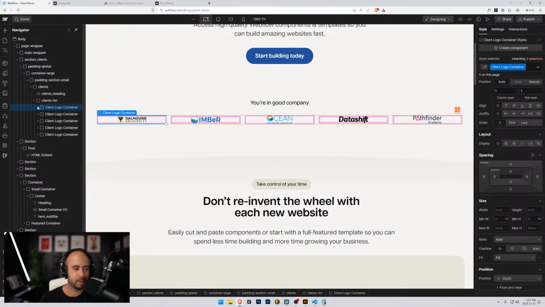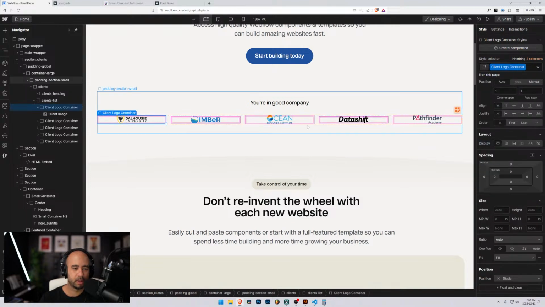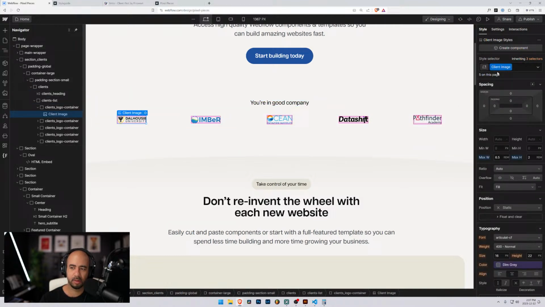And then we can do, rename this to clients logo container. And then we rename this one to clients just logo. Logo image or just logo. That's just logo.